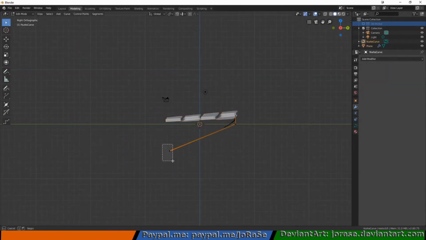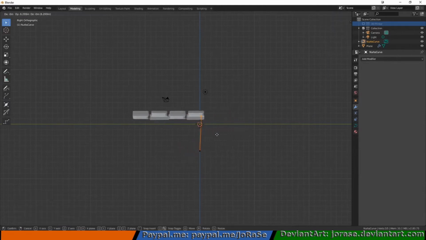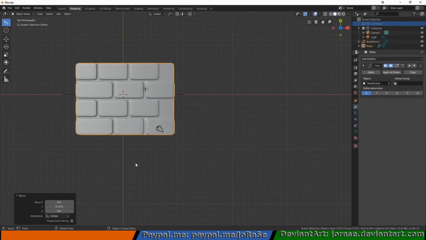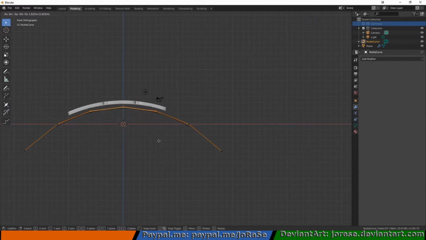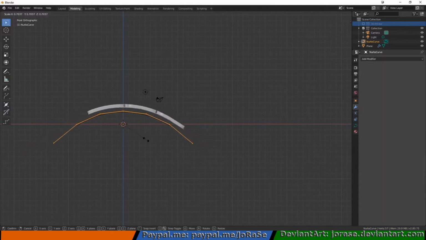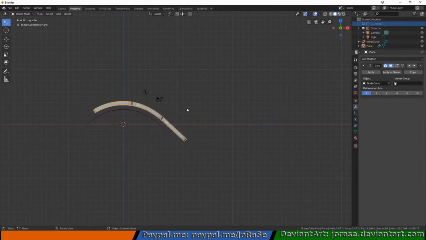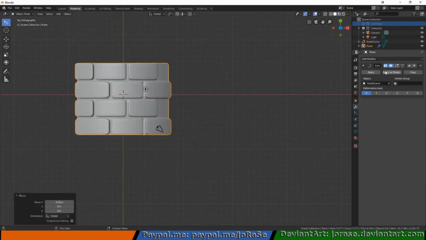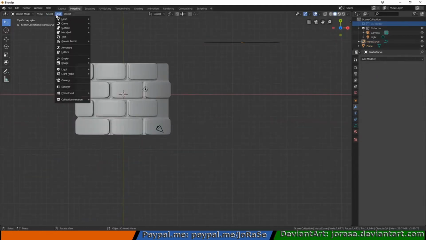And, well, there's a problem. Let's get everything in a line. And yes, that looks quite nice, although I might increase the number of segments and scale it down. Yes, that's what I'm wanting right there. I like that a lot. Good look.